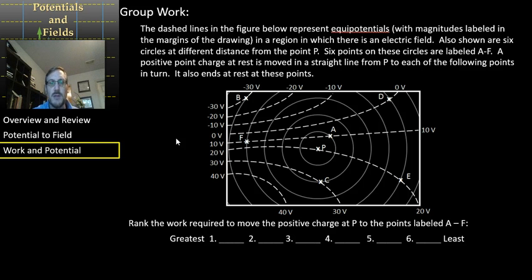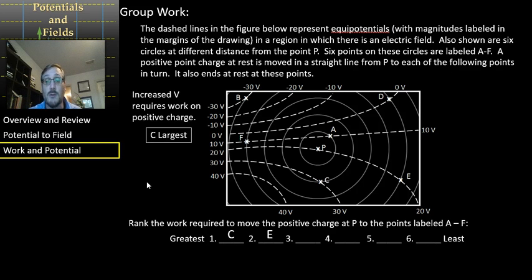All right, so the first thing I'm going to say is everything below this 20 volt line is the stuff that can increase the work. It's harder to move up because this is a positive charge. We increase the potential. That requires me to exert some muscles to do it. So it's anything here at the 30 or 40 volt line that's going to have a positive work. And there's only one thing down there, that's C. So C is the only thing that requires positive work. So that's the first one.